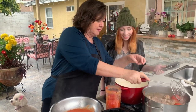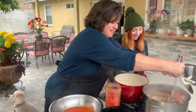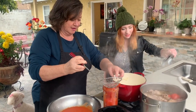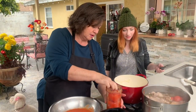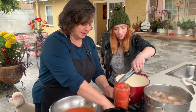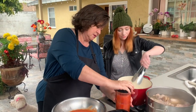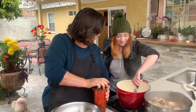Hot, huh? Oops. That one's gonna stay there. I'm not gonna use that one. Yeah, I think that's a better tool to take that one out. You can throw it in there for a minute. Yep, perfect. Now we're gonna take the last batch. So I'm ready for you. You're looking good. Looks good? Yep.